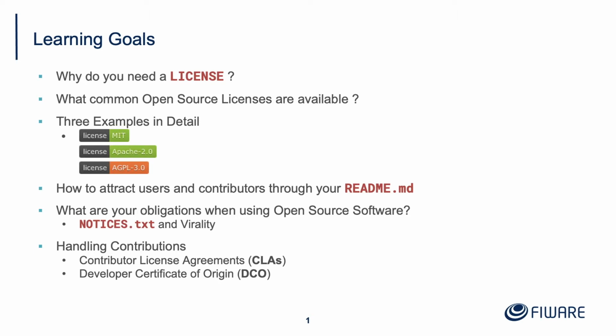Now, these are all very, very common options which you may want to have depending on, again, what your needs are. Then there'll be a section on what the other bits you need to have in any GitHub repository. So how can you attract your users and contributors through ensuring that your README is sufficient? What are your obligations when you are using somebody else's open source software within your project? Why do you need notices? What does it need to go in there? What sort of information do you need to put into the license? And are there any restrictions as to what you can and cannot do?